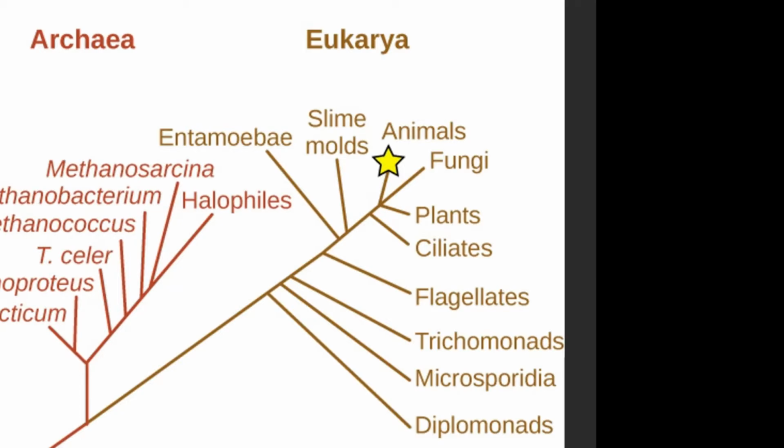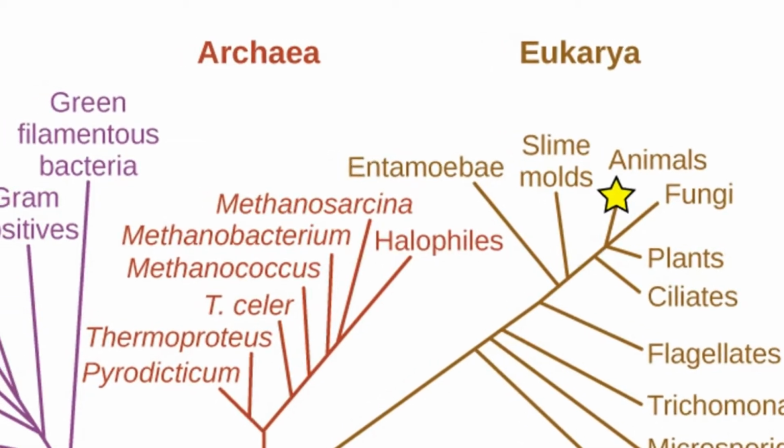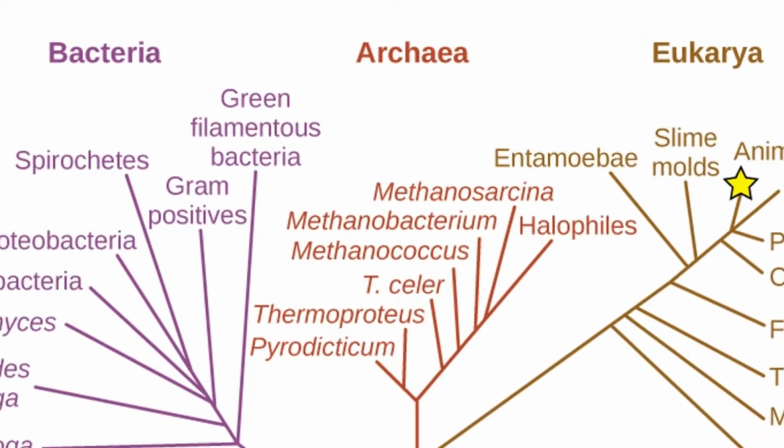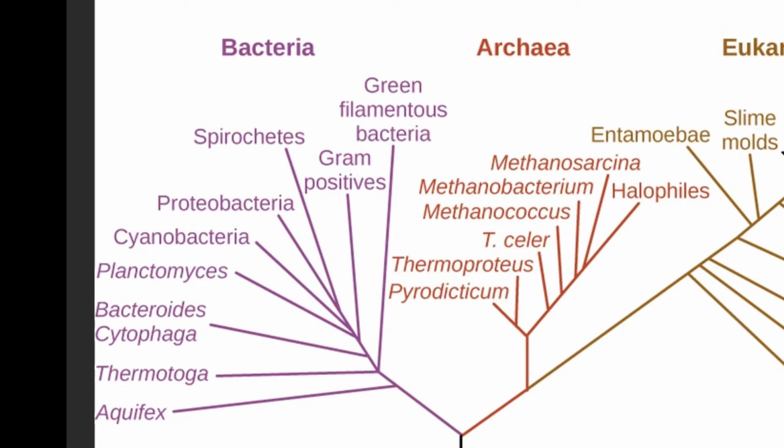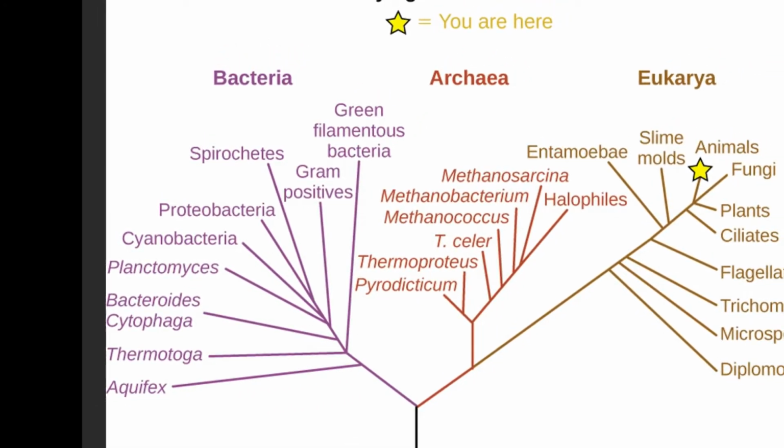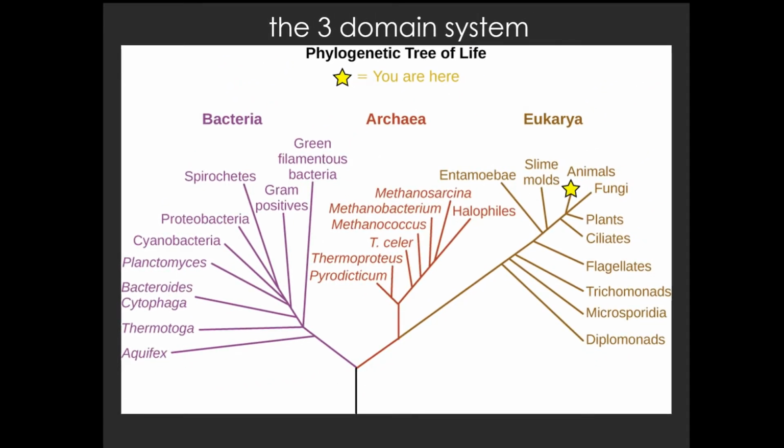imagine the difference between all of these archaeans, shown here in red, and all of the bacteria shown in purple that were previously grouped together in one kingdom Monera. So Woese proposed not empires, but domains of life. And he said we need three domains. If we're really going to do justice to the amount of difference that exists between all of these prokaryotes, we've got to have three domains.